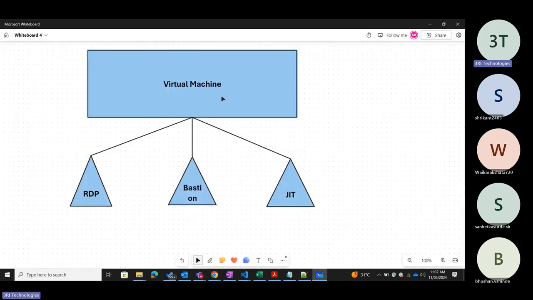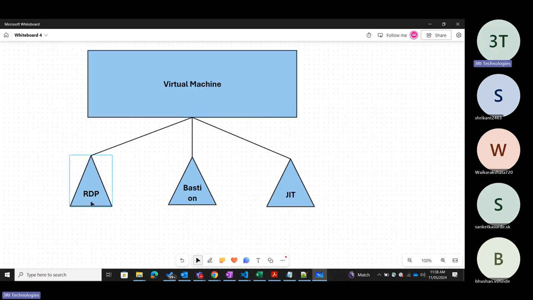So let's say this is a virtual machine which is provisioned in Azure. Now what we are doing is trying to connect to this virtual machine over the public internet. When you try to connect to this virtual machine, you definitely need a public identity in order to access this VM. The public identity is nothing but an IP address. So with the help of an IP address or a DNS, you can connect to this virtual machine.